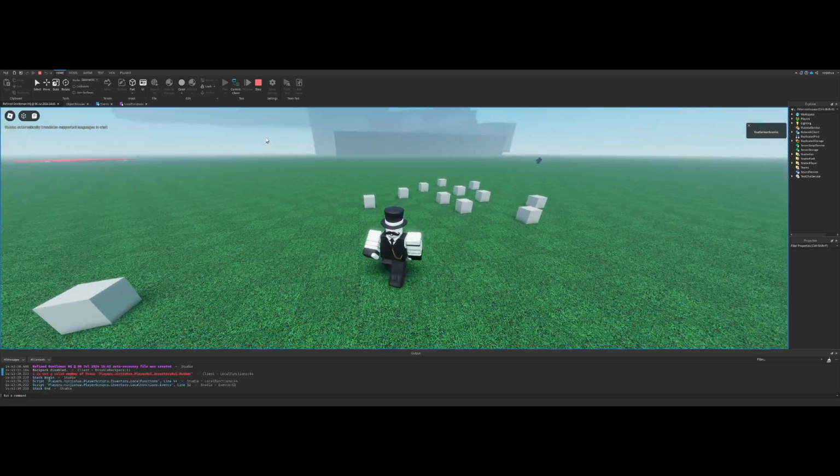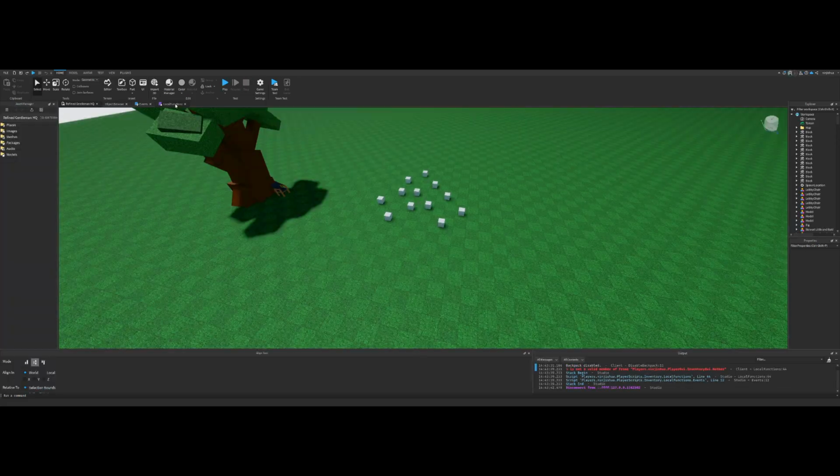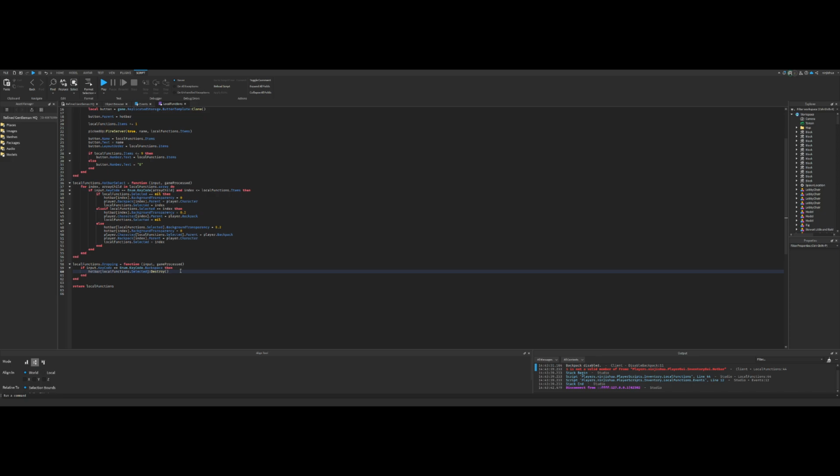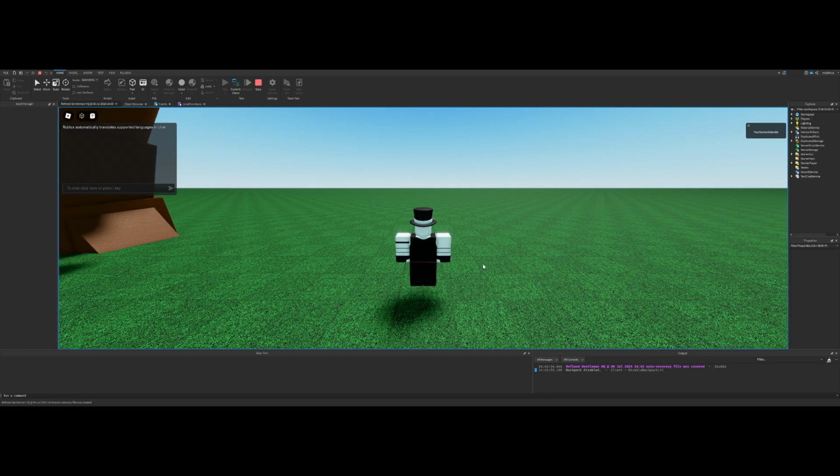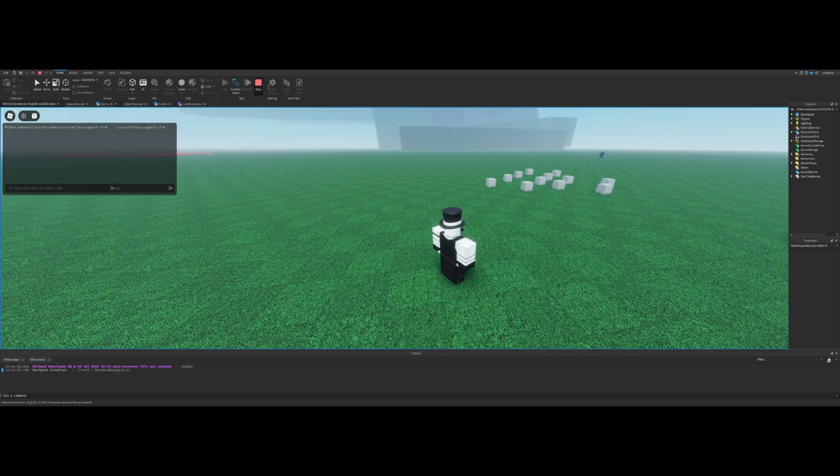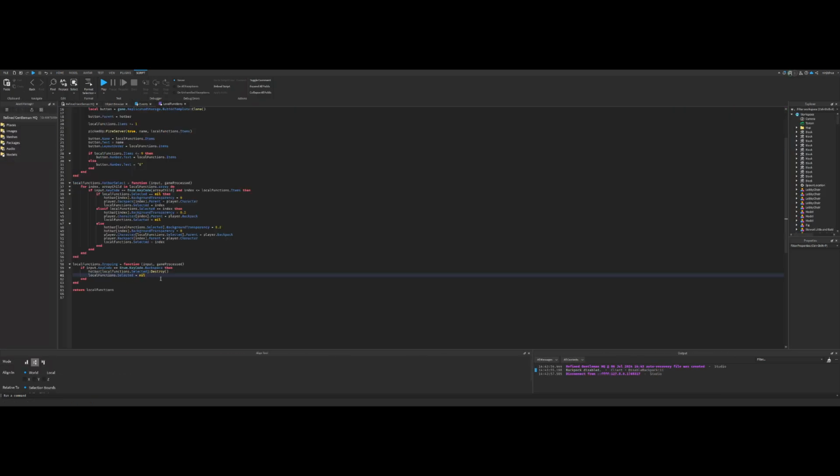There's nothing we can do anymore, right? Then we are going to do local functions dot selected is equal to nil. So if we play it now, oh wait, no. We also have to do one more thing. Apologies.